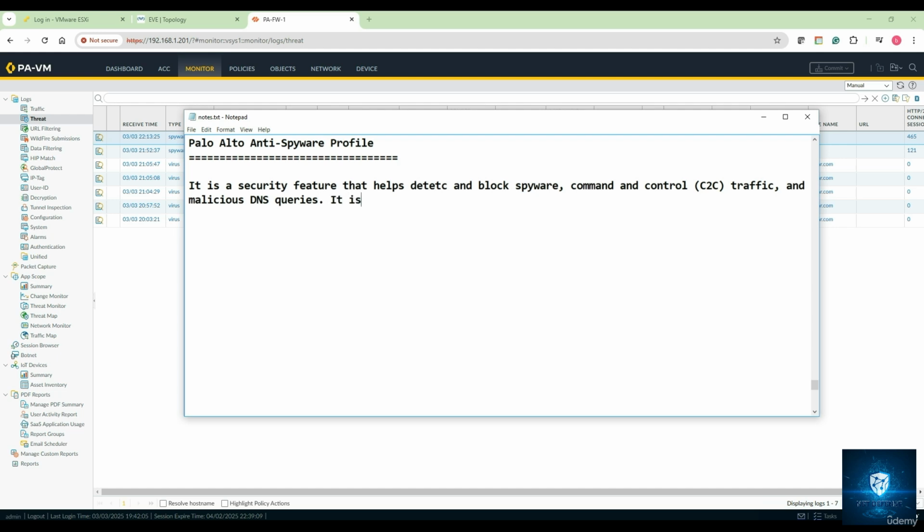It is part of the threat prevention subscription.